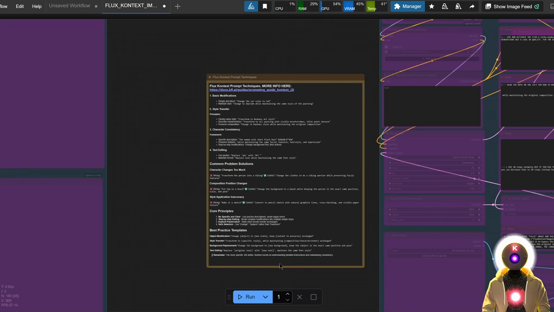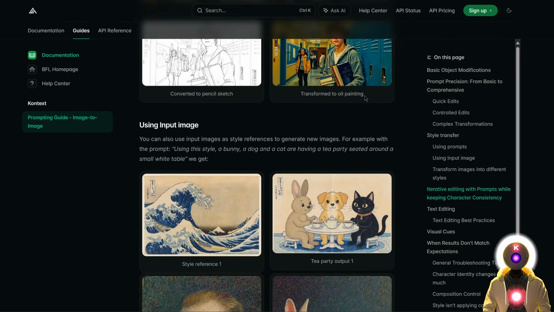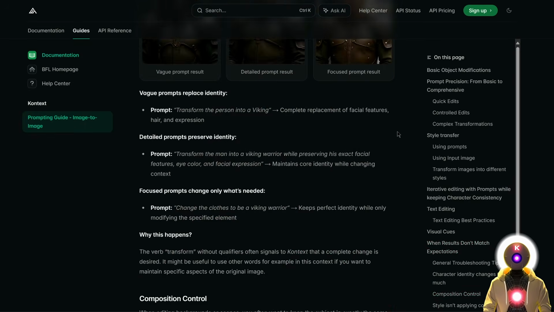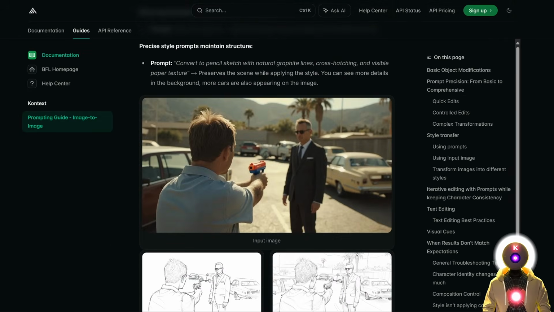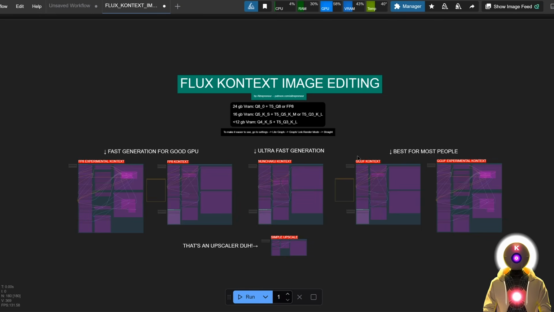It explains here everything that you need to know and all it can do, as well as a direct link for a document, and I highly recommend you to read it because it is very important. Don't start asking questions if you haven't read the guide, please. And even though I will explain most of it in the video right here, I still recommend you to read the guide yourself. Okay, so that being said, let's actually try this model out ourselves and see exactly what it can do in practice.